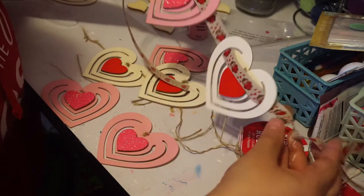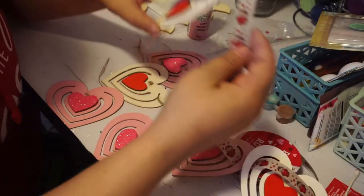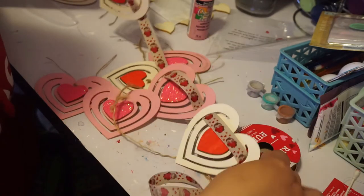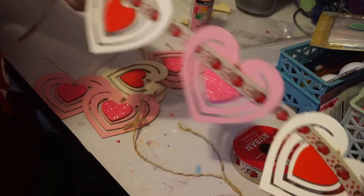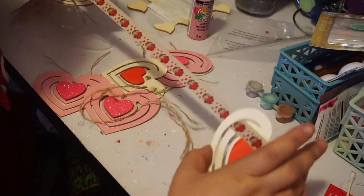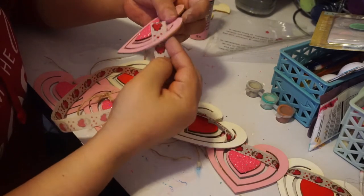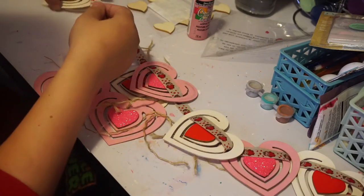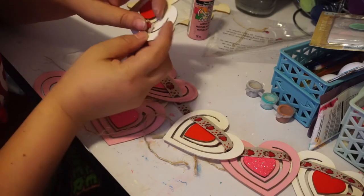But anyway, I haven't cut the ribbon from the roll so I can see how much I need, and obviously we can reuse these for some other craft, if we want to undo this one and do something else later on. Look at this. It's being threaded, or ribboned, in like this, and you can still see the little burlap, it's still cute. So I thought that was better than the little burlap thread. So let me do that. You can obviously take out the thread if you haven't done so.